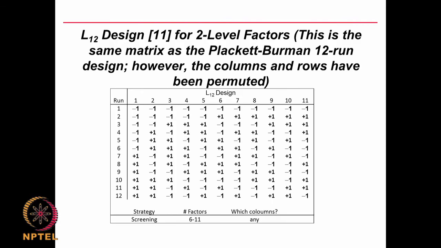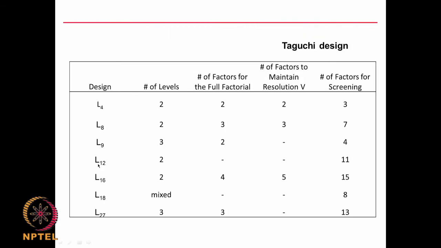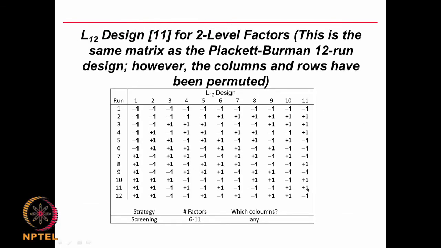Then you also have these L12 designs. So, as you can see here, L12 design, 2 levels. We can use it as a screening design for 11 factors. So, I can put 11 factors here, A, B, C, D, E, like that. So, I will do 12 runs. This is almost like your Plackett-Burman design, okay. It is like Plackett-Burman design, okay.